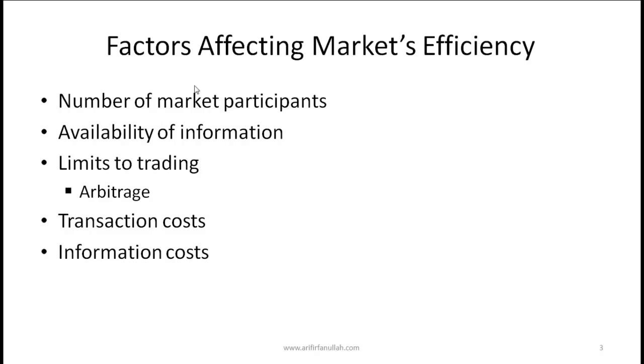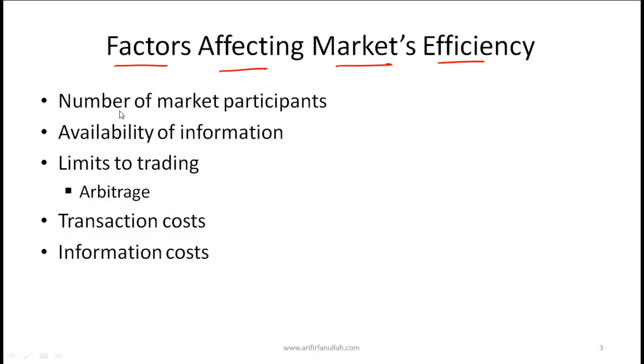Now let's talk about the factors which affect a market's efficiency, and from an exam standpoint this is very important. The way you will be tested on this is, you will probably be given a scenario and be asked whether that scenario is going to make the market more efficient or less efficient. So for example, if we have a situation where short sales are not allowed, does that make the market more efficient, less efficient, or does it not impact efficiency? So at the end of this slide I am going to come back to that question, but just keep it in your head for now.